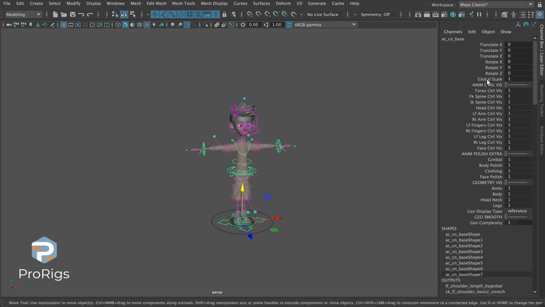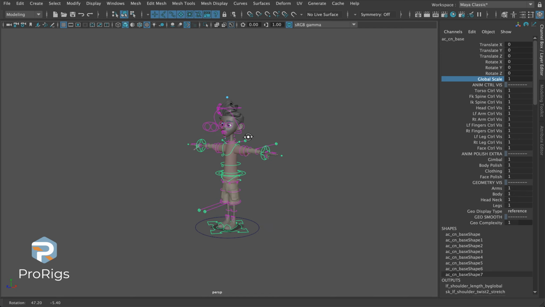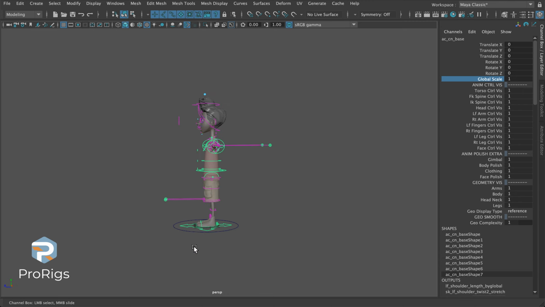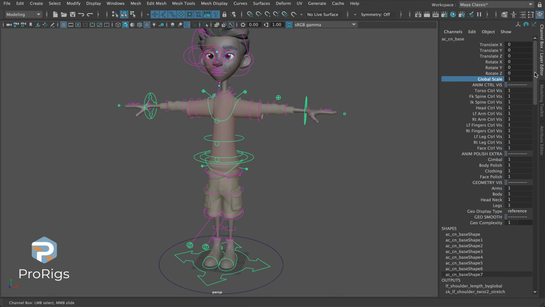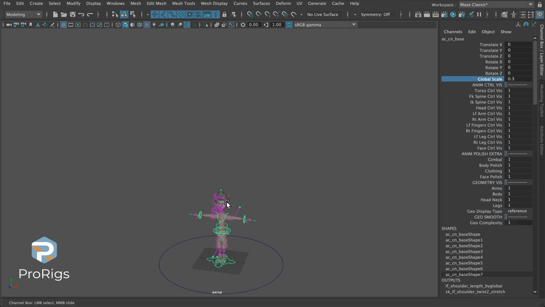You'll notice, however, there are not 3 individual scale options for X, Y, and Z, but one unified global scale option. This allows you to get the best functionality of scaling without having to worry about breaking anything. The caveat to this is that we cannot pancake our character. Let's say he got squashed by something, we can't just completely flatten him because we do not have the individual channels. But these are realistic feature level characters, and we feel that the trade-off to having them flat versus the stability of a global scale wasn't worth it.